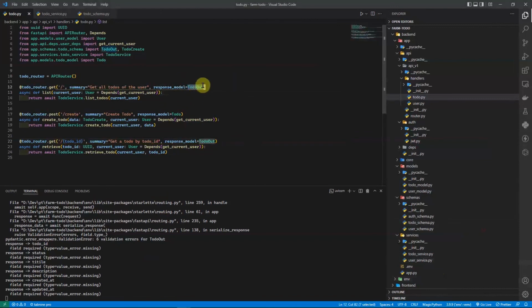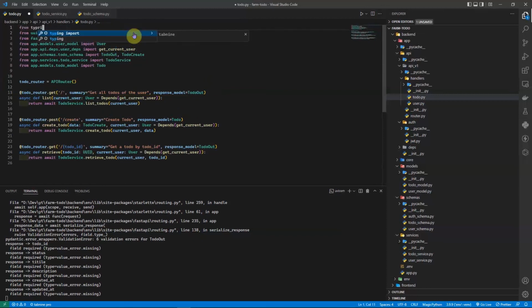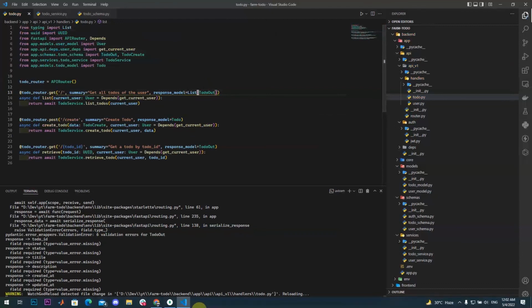Instead of sending this, we need to send a list of these TodoOuts. So from typing import List. Now we just need to send a list instead of one. That's why it was giving us this weird error. So now this should return us the list.